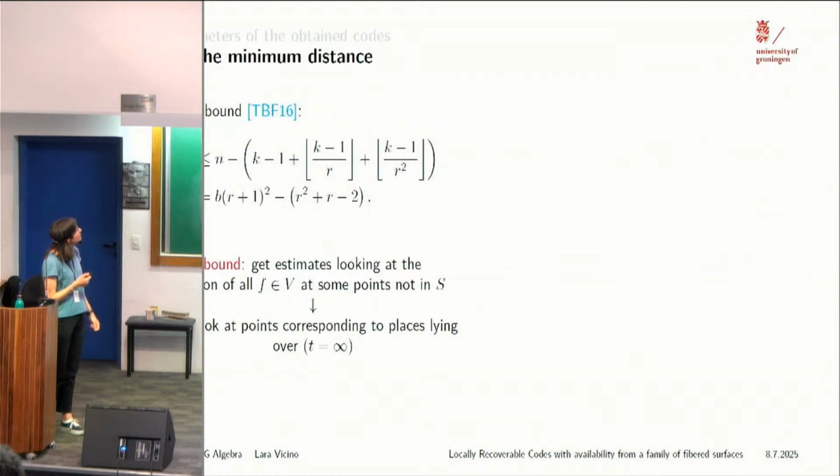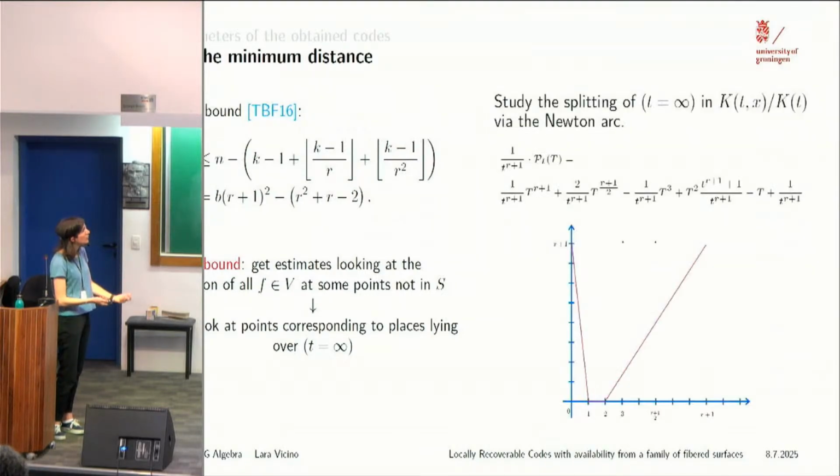So we can also give some bounds on the minimum distance of these codes. There is an upper bound which is of Singleton type, given by Tsfasman-Vlăduţ-Frolov in this paper. To give a lower bound, and this is why we compactify in P2 cross P1, we look at some points that are not evaluation points, and try to understand if the functions we have chosen have a high vanishing order there, because if they vanish a lot at those points, then they will vanish less on our curve.